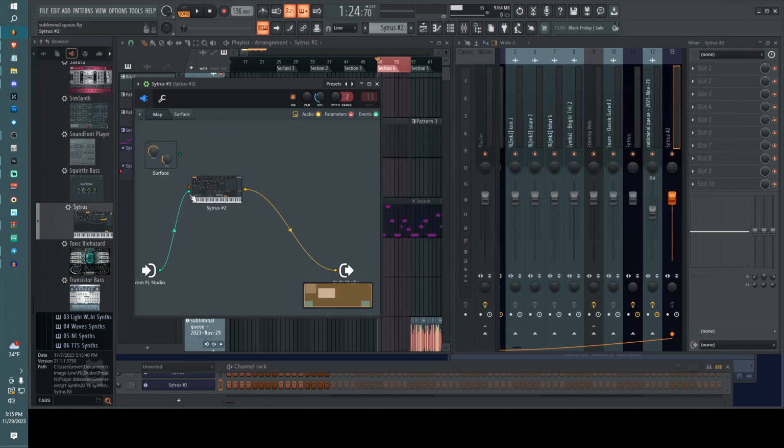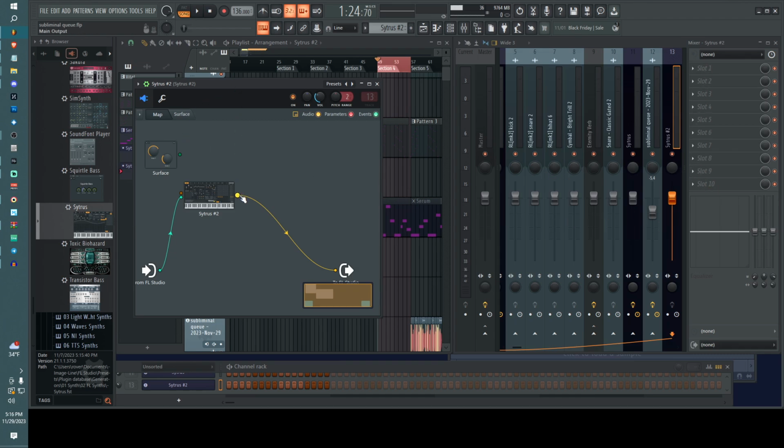So after you've created your citrus patch inside of Patcher, and you don't have to do all this in Patcher, you can, in theory, do this on the slots over here, but I like to use Patcher because it kind of gives you an infinite number of possibilities. You can always add and remove stuff, and you're not limited to just 10 slots of things.